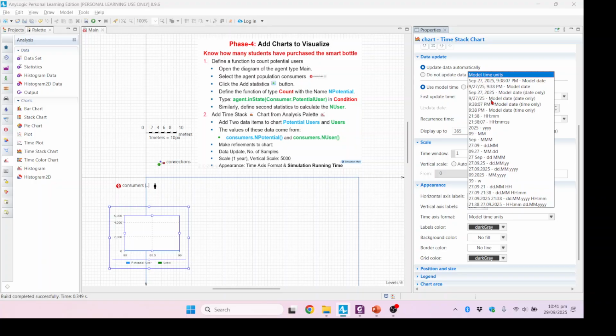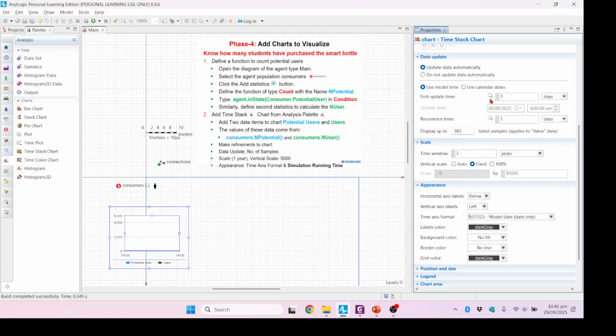We will just choose the date only, it's just fine for our purpose. So we have selected the time axis format as well. So now that we have done this, we can see how the data appears in our model.